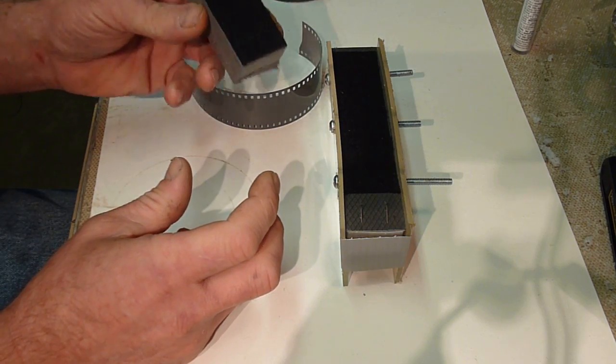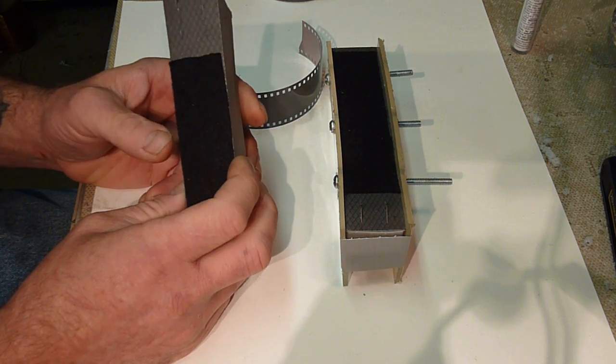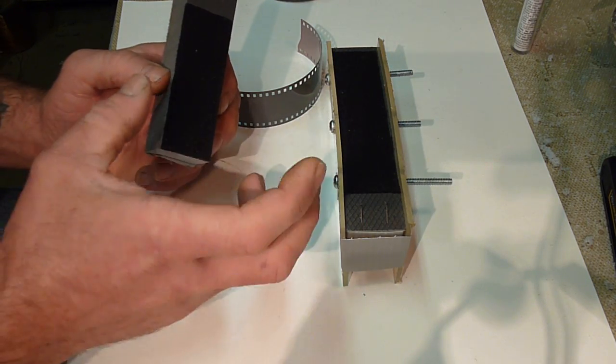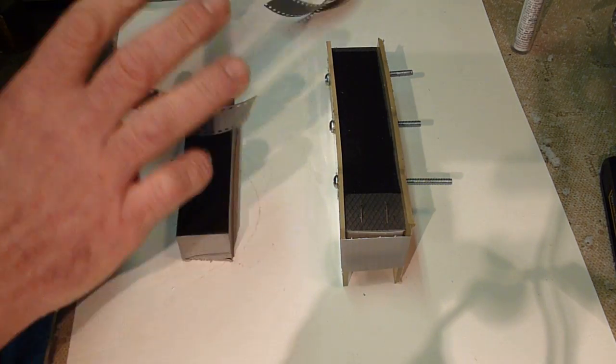So again, this is a first try. It was not meant to be perfect. It was just meant to be a means to an end, and if I can get to the point where I shoot more film like I want to, I will remake this. But for anybody who's interested, this is what I did.